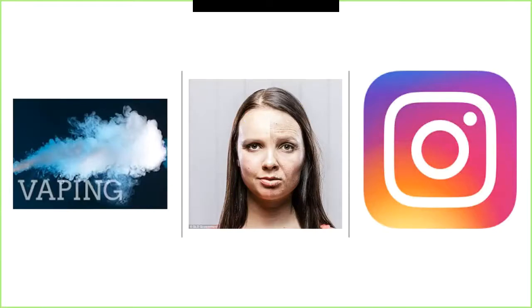So your client, the NIH, comes to you and says, hey, we are trying to deter 13 to 19-year-olds from smoking. Well, from vaping. They know they shouldn't smoke, but they don't understand the consequences of vaping. What we're thinking of doing is having a website they could go to, load up a picture of themselves, see how they are today, see how they'll look in 50 years if they pick up vaping or other smokeless tobaccos, and then they can put that on Instagram and share with all their friends.